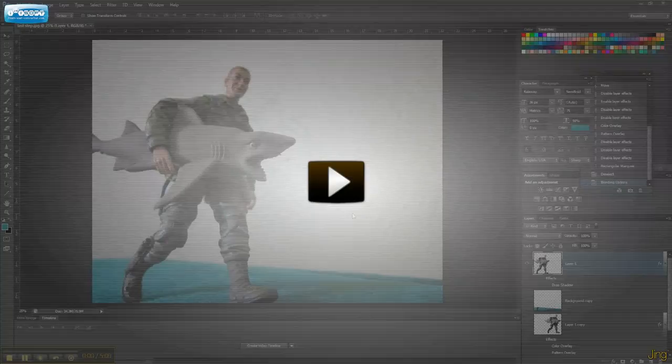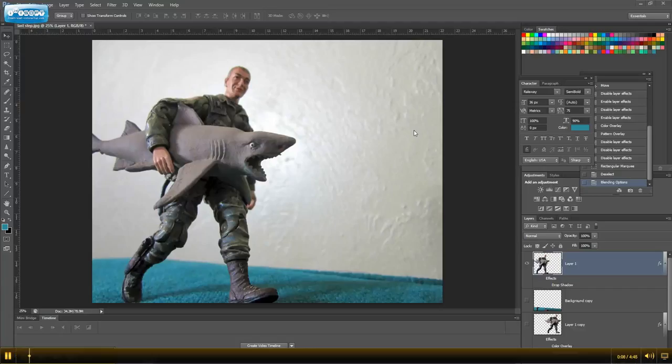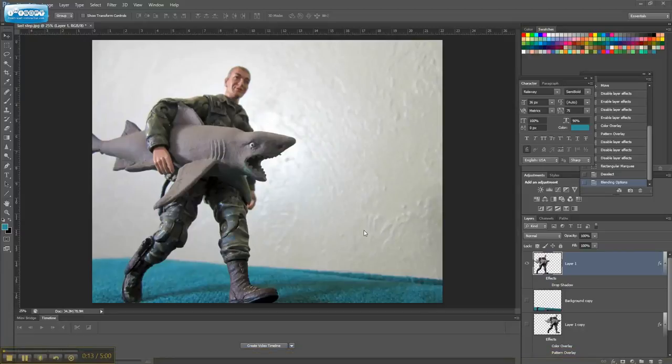And welcome to the blending options tutorial for the layers panels. This is a tutorial that will show you a few of the tricks you can do with any type of layer that you have. Let's say you want to give him a background shadow, or you want to give him a gradient or something like that. Blending options are going to be your best thing to use.